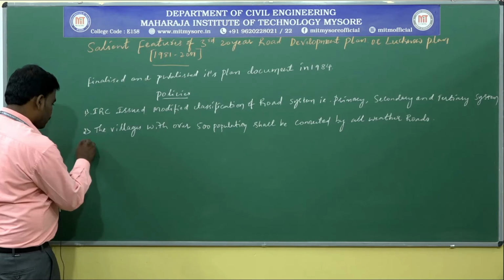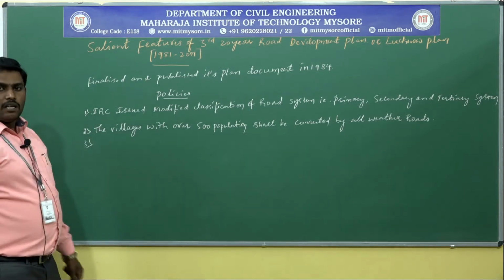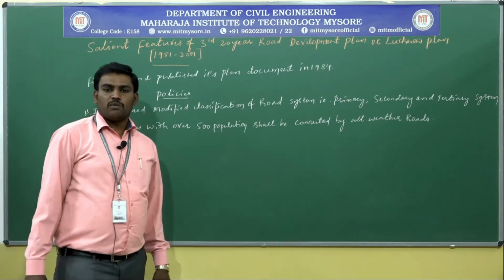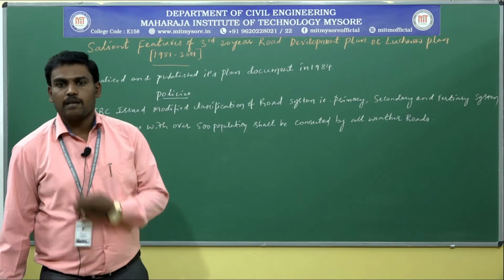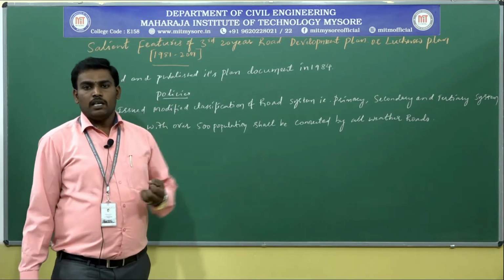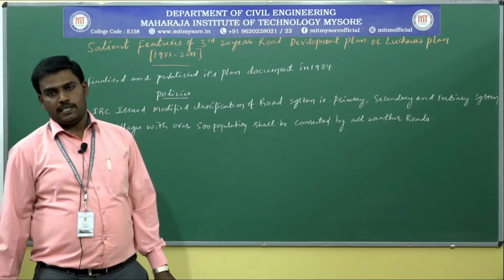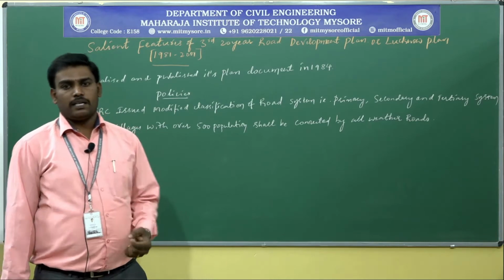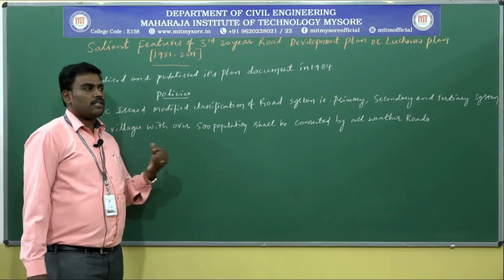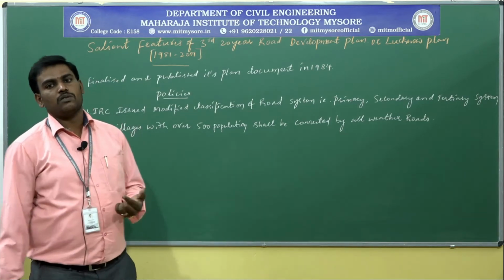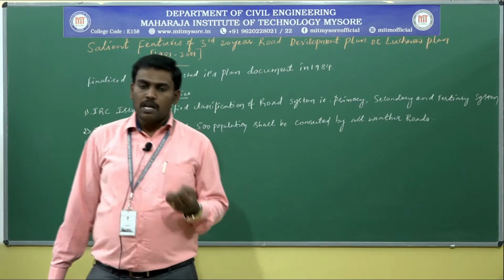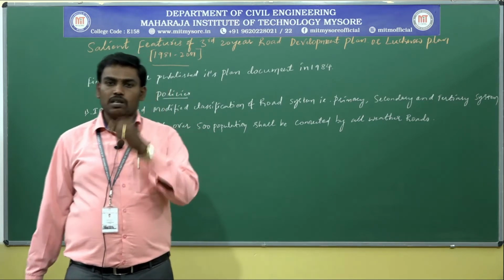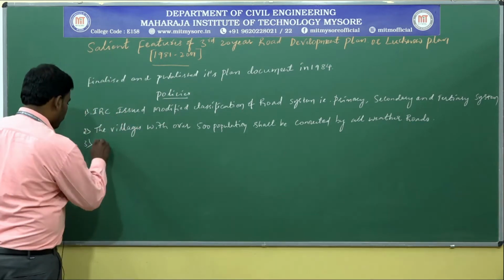And the third one is that more emphasis will be given to develop the road network, preserving the rural oriented economy, and also to develop the small towns with all essential facilities. Here emphasis means special importance. Means in this policy special importance will be given to develop the road network, preserving the rural oriented economy, and also to develop the small towns with all essential facilities.